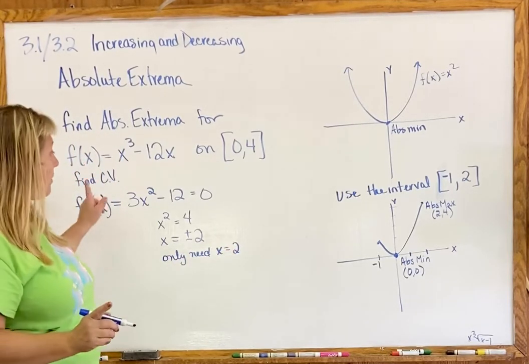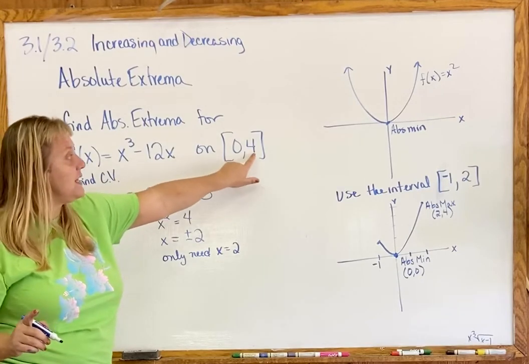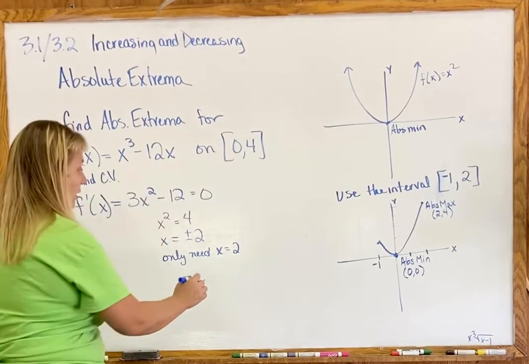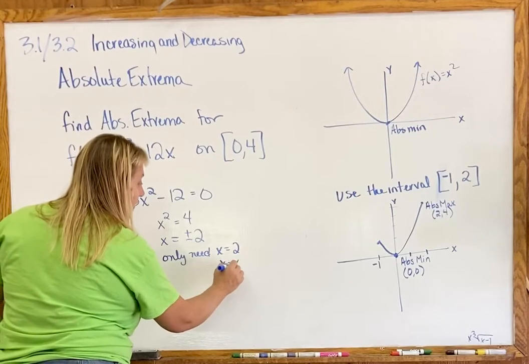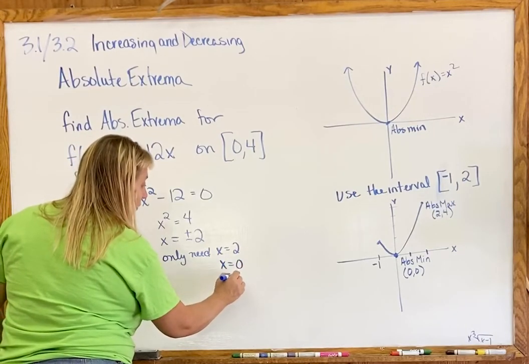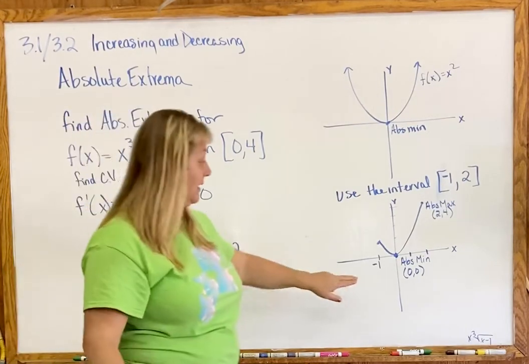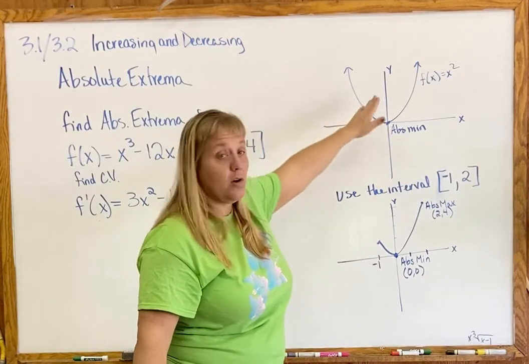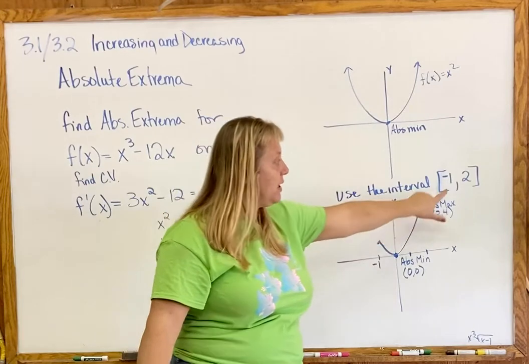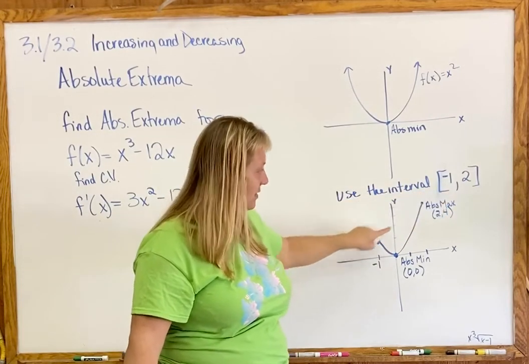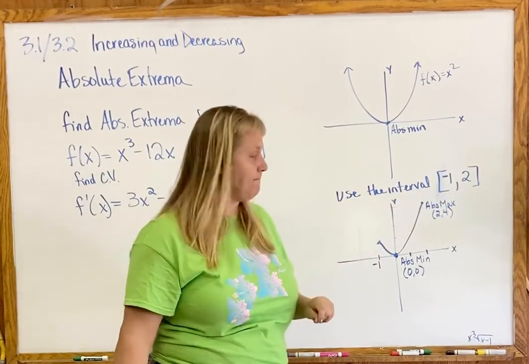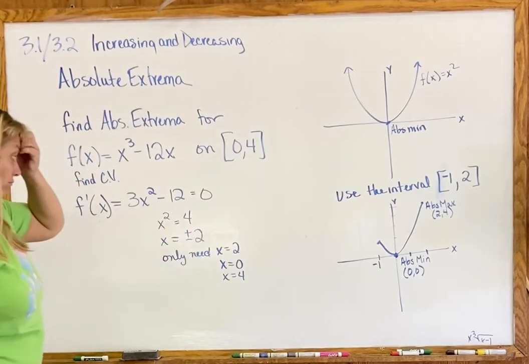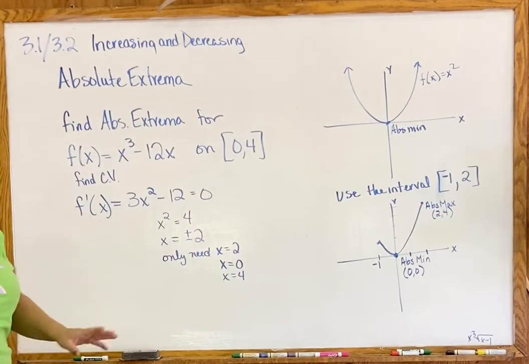Now, remember we're looking for critical values, so these 2 points also become critical values. So we also have x equals 0 and x equals 4. So remember, come back to this. This guy was a critical value, right? There weren't any other critical values until we put a cap on it, and then all of a sudden we had 2 more critical values, didn't we?